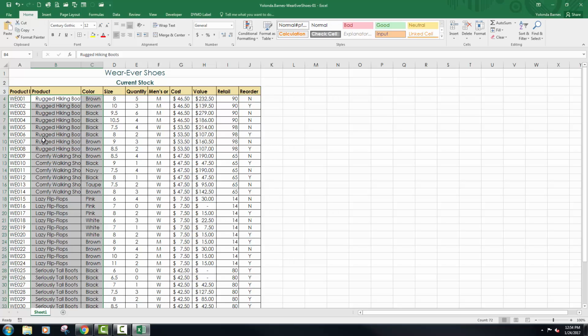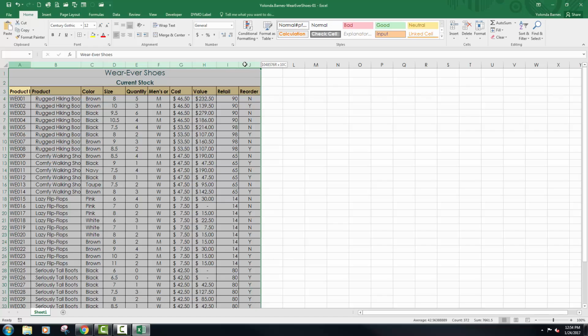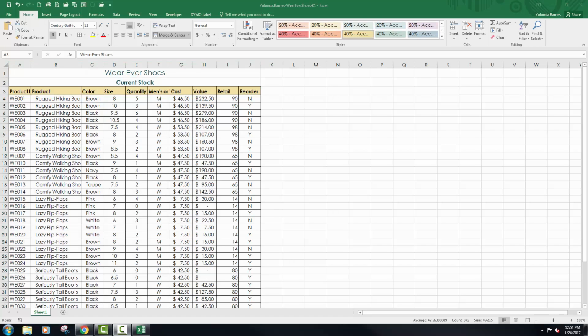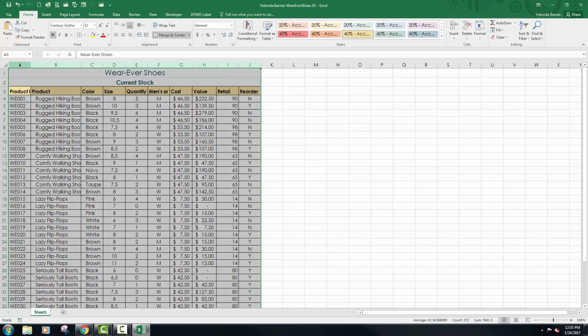Next, we will click and drag to select columns A through J. If you hover just above the A, your pointer changes to an downward arrow. Left click A, and move across to J. Double click the border between columns J and K. So here is J and K, and we're going to double click right in between, and you see the pointer changes shape.